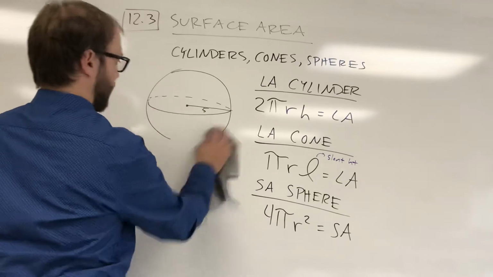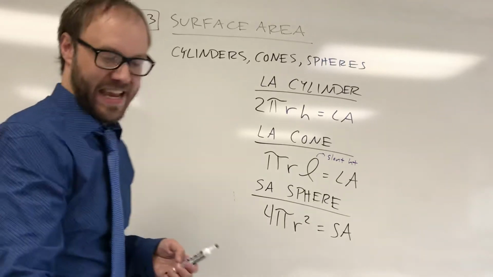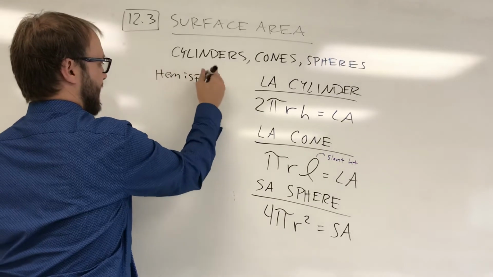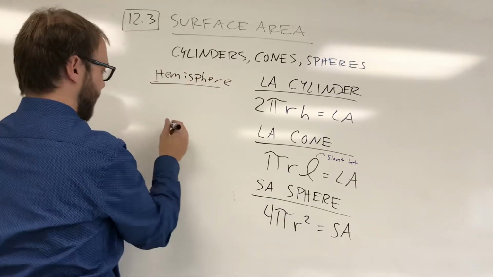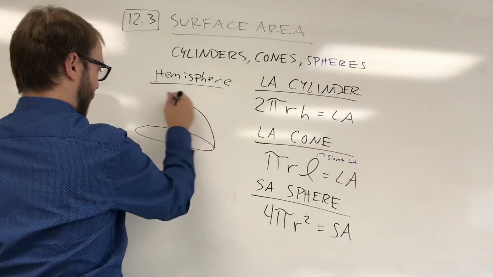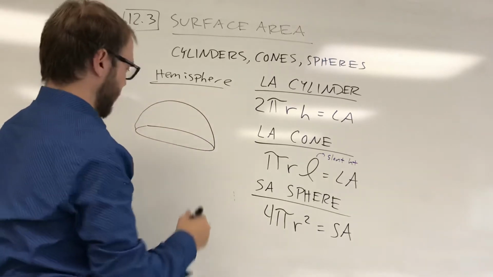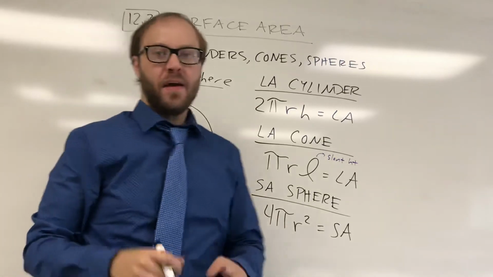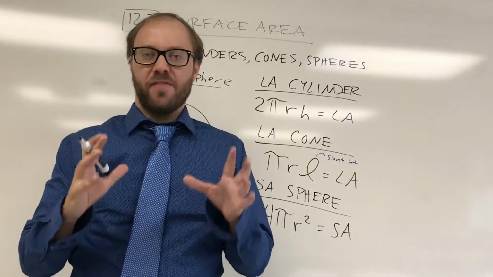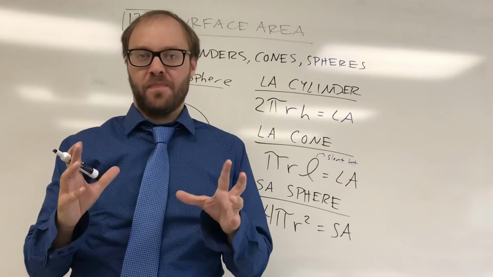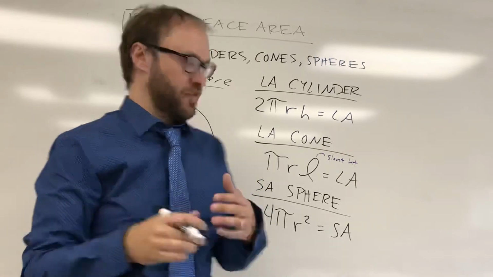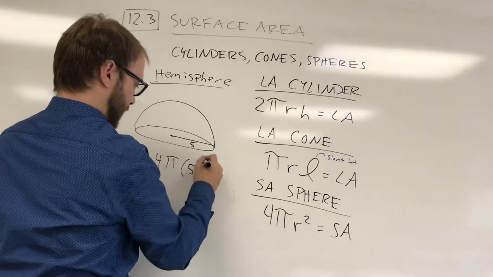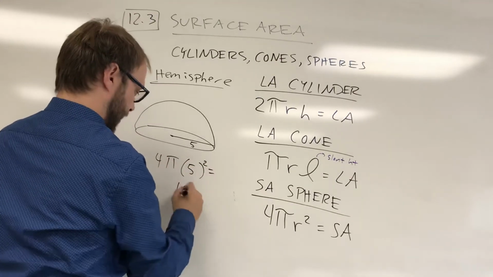I did want to mention one other thing. There's also something known as a hemisphere. A hemisphere is half of a sphere, okay? And that might look something like this, and same kind of thing. We can put a radius of 5 in there. Be careful if you're asked to find the surface area of a hemisphere, okay? Yes, you can find the surface area. It's going to be 4 pi times 5 squared, and it's going to be 100 pi.